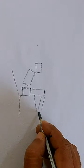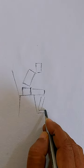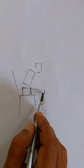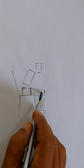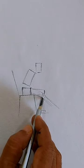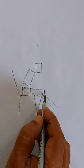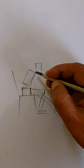This box is the thigh and we are now making the lower leg. You might notice the boxes are slightly narrower than in the previous tutorial. That is because when you see a person from the front view, you see them wider, and when you see them from the side — the profile — you see them narrower. So whenever you make boxes for a profile view, make the boxes narrow, and for front or back view, make them wider, the way you see in reality.